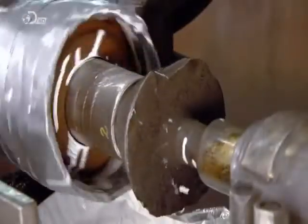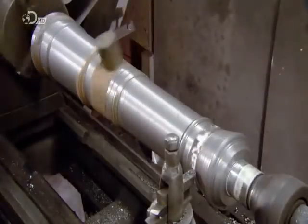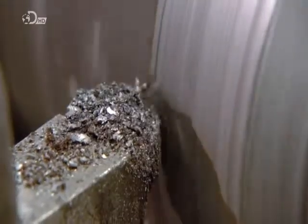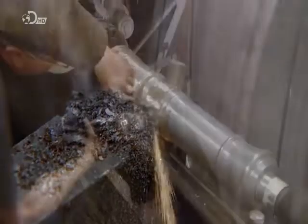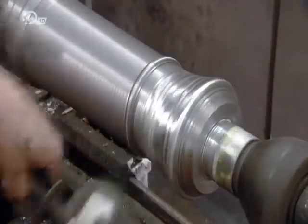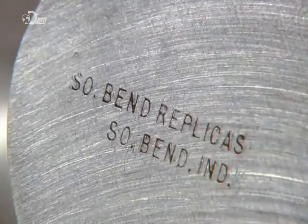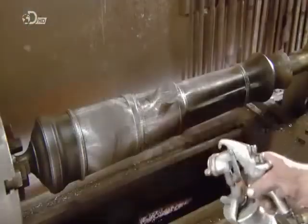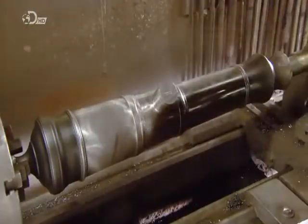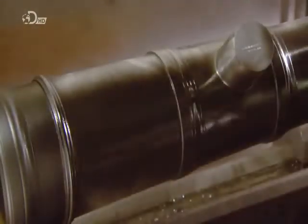The cannon turns on a lathe, and this action drives the steel liner completely down the barrel. It also spreads the epoxy evenly for a good seal. A carbide bit moves down the spinning cannon to taper the exterior. He grinds the area between the trunnions, protrusions that fit into the corresponding grooves on the gun carriage. He stamps the maker's mark into the metal, and then sprays solvent-based primer onto the entire cannon, followed by 3 coats of black paint.